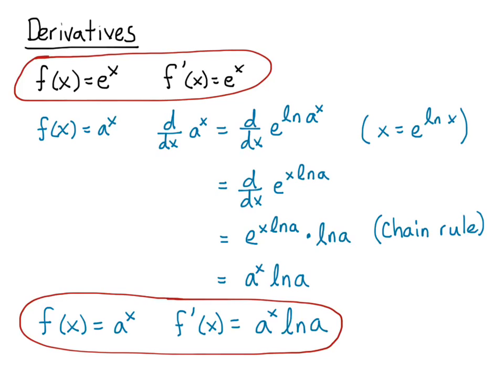And when you say it's a natural substitute, does that mean that you can use it for other bases? Well, if you did it with other bases, you'd end up with this. Like if you use base 10, then you would have a to the x equals 10 to the common log of a to the x. Now taking the derivative of this is a problem because we didn't make it any simpler, because we still don't know the derivative of 10 to the whatever. We're trying to do bases other than e. And I use e because I know the derivative of that. Okay, so now we have derivatives for any exponential function, right?